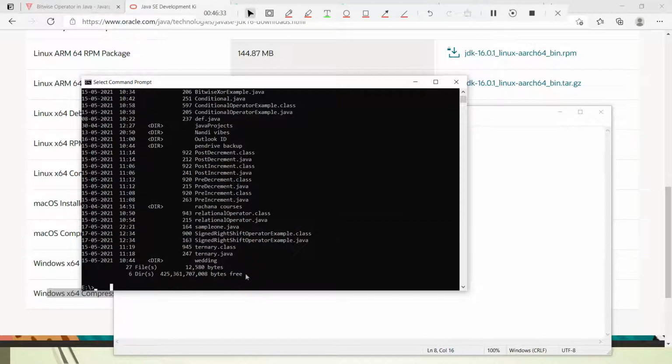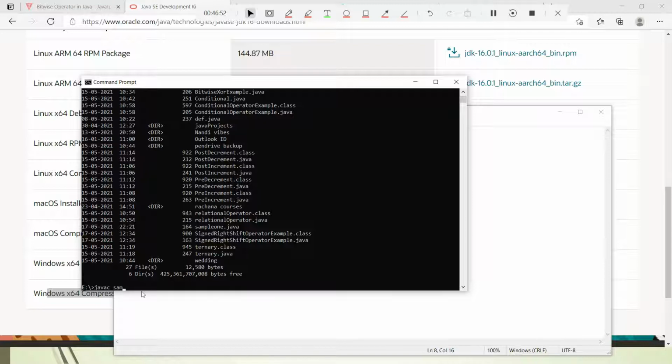So you have to go to the folder or file, wherever your program is. From there you need to execute if you are executing it in command prompt. Then after that, how do I execute? I have to write javac. Okay, compiler, first phase: javac sample1.